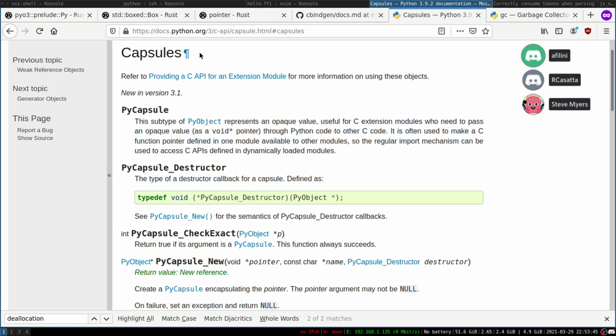Oh yeah, so I think this is where you define the destructor, which is a function pointer. So you can give it a custom callback to call when you want to destroy an object.